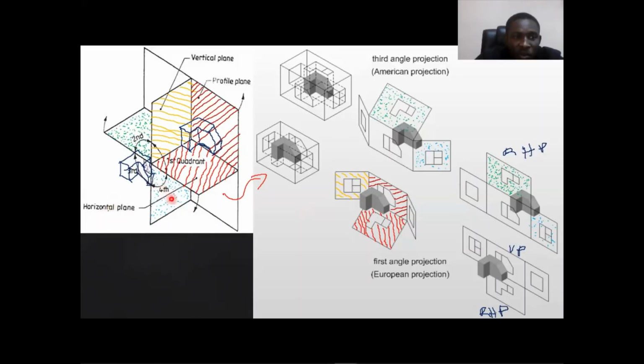All right, so the view, if you are looking towards the side, observer will be here, observer is over here, and then there is something like a screen before he sees the object. Okay, so again, the plane will have to be rotated in order to flatten it. Okay, so those are the explanation of why we have orthographic projections, either in first angle projection or in third angle projection.